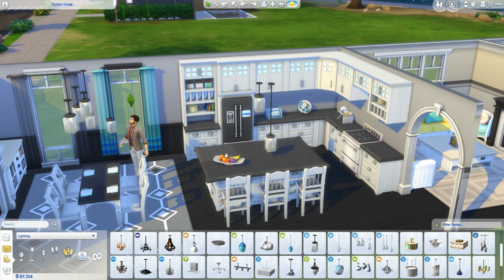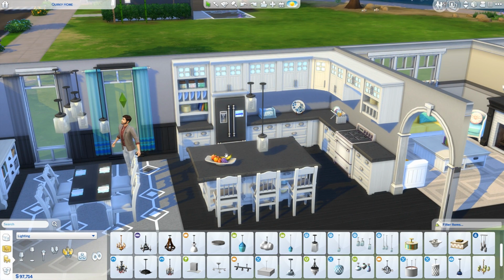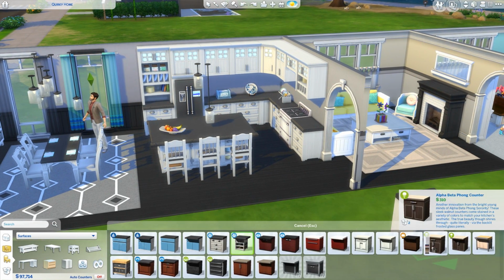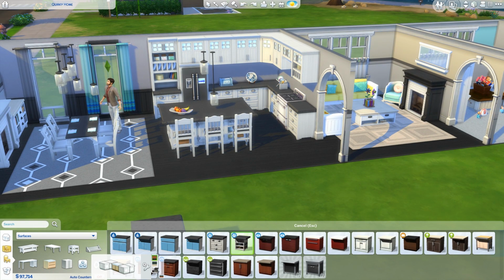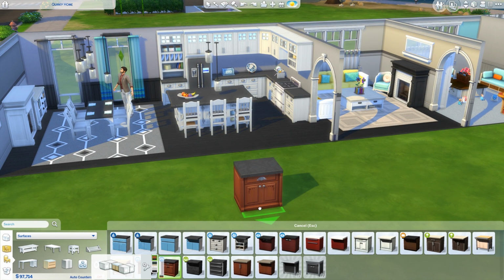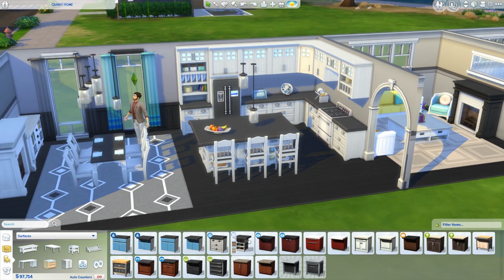Compared to the last kitchen we got, I believe it was the Vampires pack, that kitchen annoyed me so much because it only had 3 recolors, which I believe we're gonna have a look at here. Where is it? This one has 3 recolors. Like what? This is from Vampires. Why would they only do 3 recolors? It's the worst. I'm still mad about that.